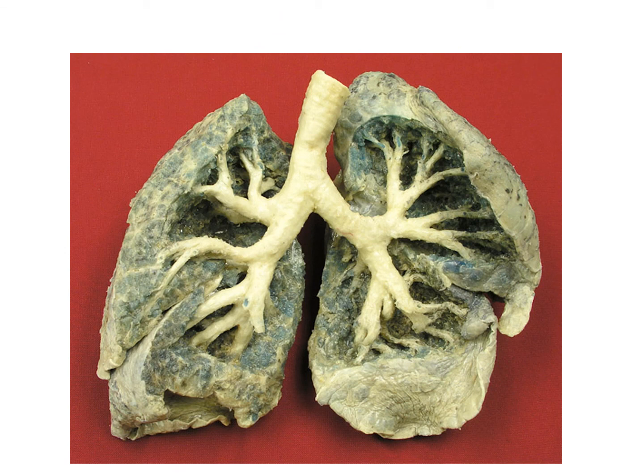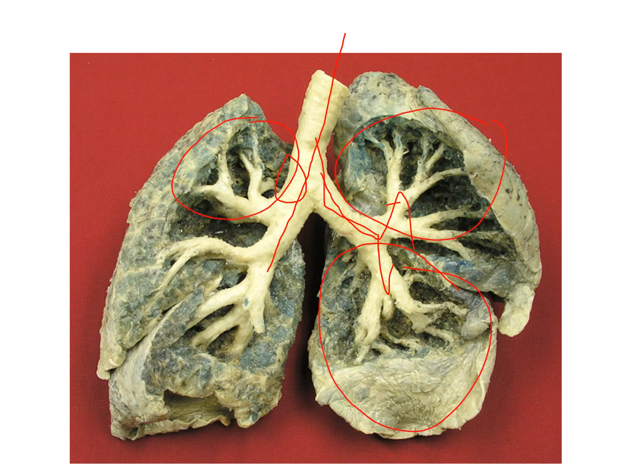This is also a good picture. I like this picture a lot here, but it shows how straight of a shot that right main stem is compared to that left main stem, and how much shorter this is, because remember, we have that start of that right upper lobe pretty quickly there. And the left side, it's got a lot longer to travel before we go to the left upper lobe, and the left lower lobe is down here. So this would be the left lower lobe, this would be the left upper lobe, here would be the right upper lobe, right middle lobe, and right lower lobe.